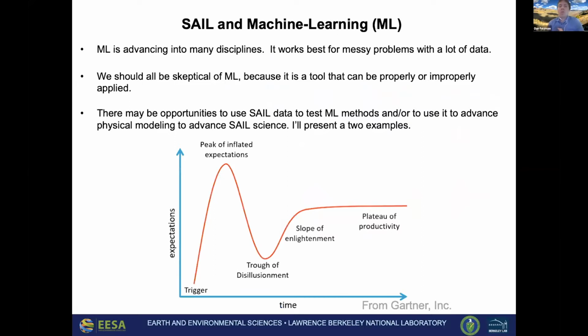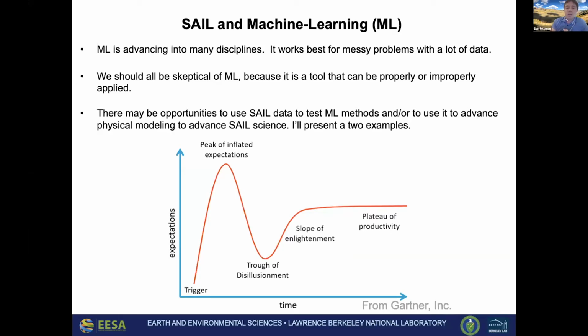When it comes to machine learning, though, I'm really excited to present at least some of the results that we have over this area, but really want to talk about these results within the context of proceeding with caution. I'm really intrigued by the advancements that ML has made in the last few years, particularly working with the types of messy problems, language, image processing, that we've really seen dramatic advances of lately. Within the realm of geosciences, though, at least for me, I've had to scratch my head and try to think about how to use these tools properly. And I think there are some opportunities to do so with the SAIL campaign.